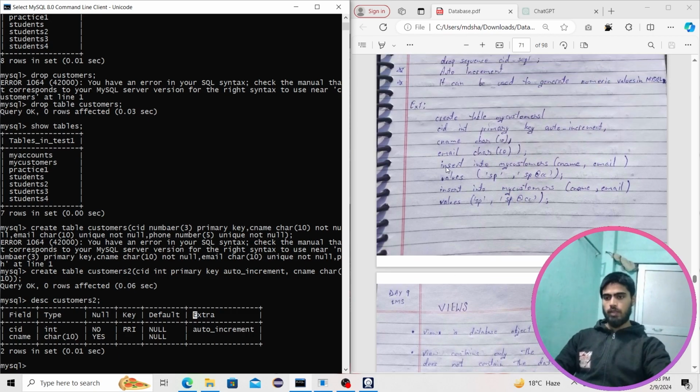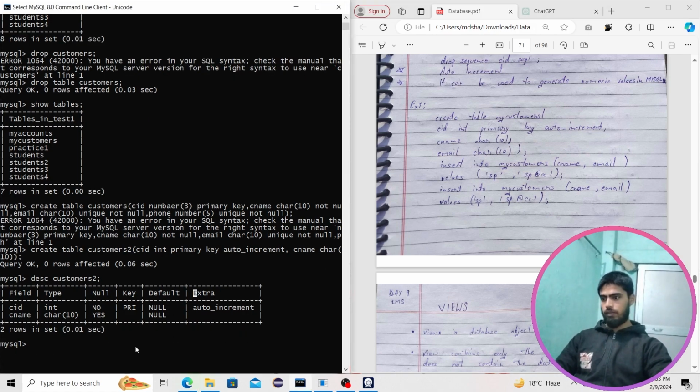When we insert into a table name, at the time of providing values, we provided values for all columns. But now simply what we have to do is insert into customers2, and just provide values for cname and leave the CID. We don't have to provide the value for CID now.